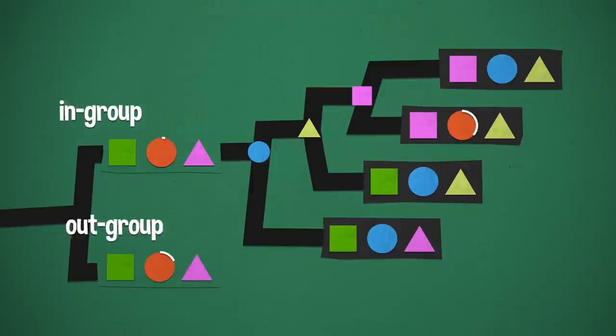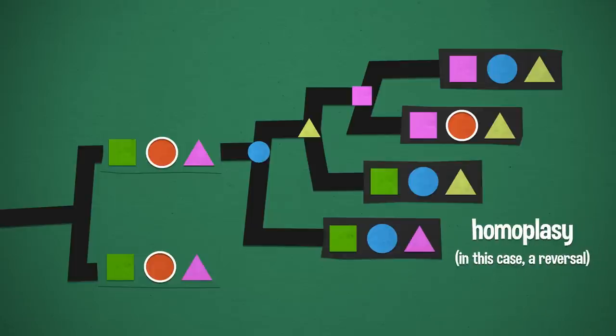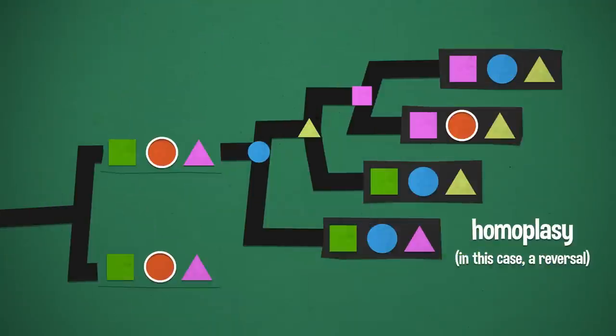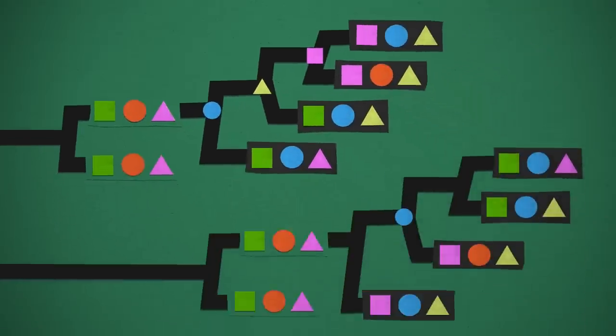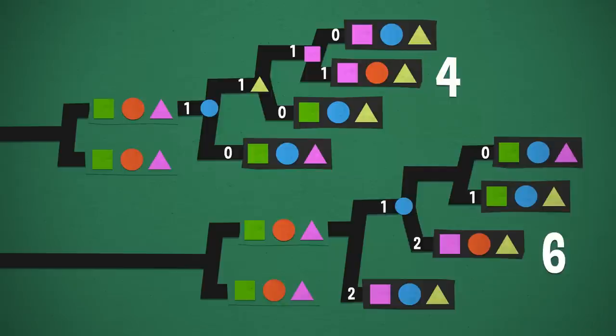You'll notice on a tree you might get a trait that's the same in two only distantly related parts of the tree — that is called a homoplasy, which makes everything difficult. These are coincidentally homologous traits that look like synapomorphies. For instance, bird-like hips — where the pubis runs roughly parallel to the ischium — evolved four separate times in the Dinosauria. So how do we tell whether our tree is accurate when homoplasies show up? It works better if we have larger arrays of characters — you want dozens if not hundreds. We check the number of changes at each step of the tree and score it. The lowest score is probably the most parsimonious, and since the simplest answer is the one we go with in science, that's the tree we'll go with.